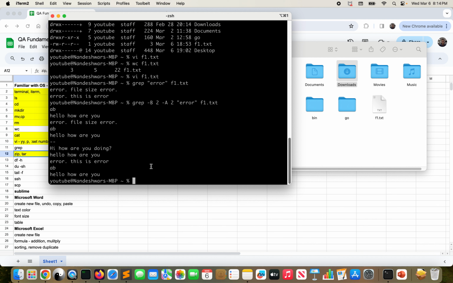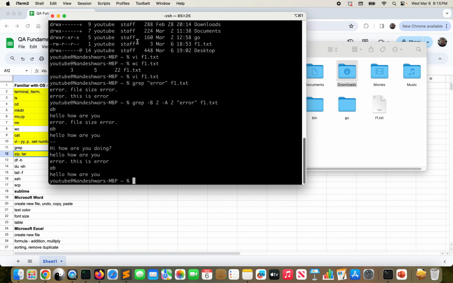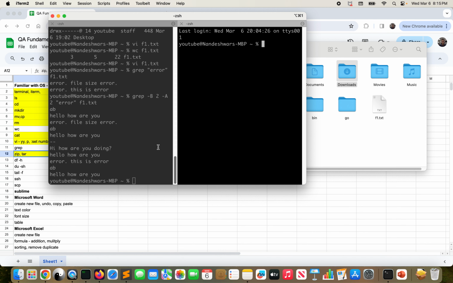In order to see that, let's use the tail command. I'm going to divide this terminal into 2 parts. For that, from my keyboard I can press Command D. So I can see Command D. There is another terminal here.